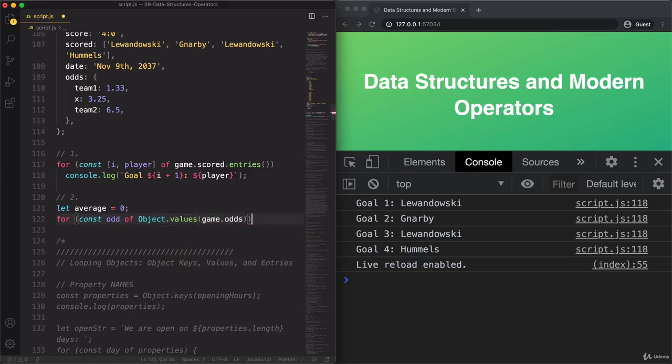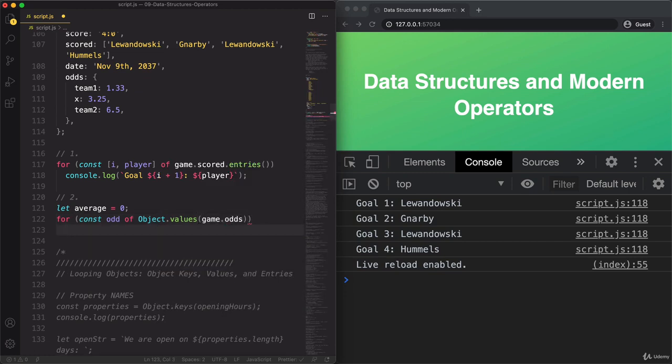Okay, and now in each iteration, we will simply add this odd to the average so that then in the end we can divide it by the length of this Object.values array. So let's do that.